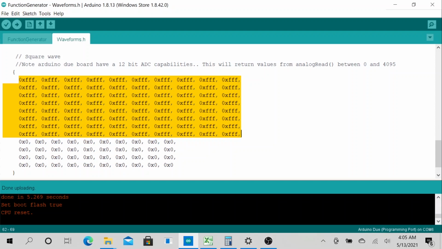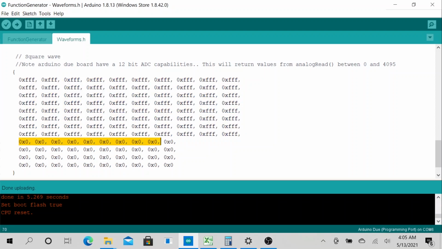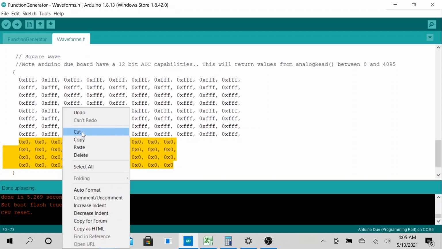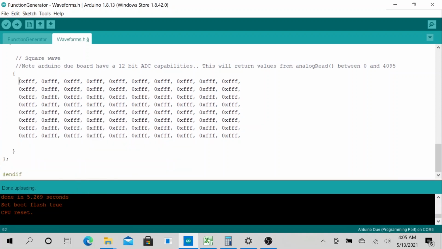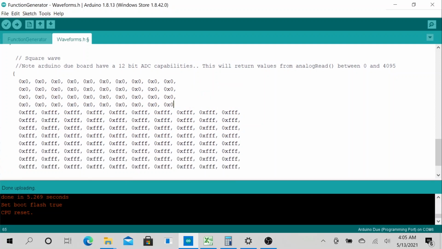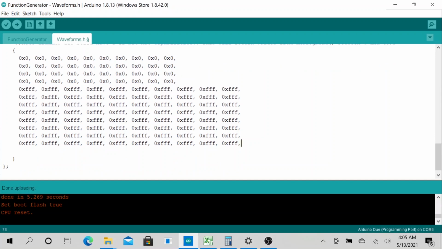What we want to do, yes, you guessed it, is copy this off time, or rather cut it, then put it in the first line. Then don't forget to add your comma here and remove the last comma here. Okay, then you are done.